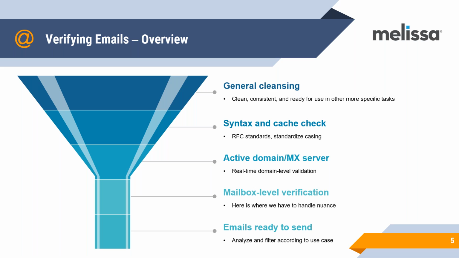And ideally, it will be possible to verify the individual mailbox, but there is one common wrinkle here to be discussed shortly. This is pretty generic other than the cache check in the second stage. That refers to our in-house cache of nearly 800 million emails. Other services have their own methods of caching, of course. Everyone does it, but that's just the stage we do it at.